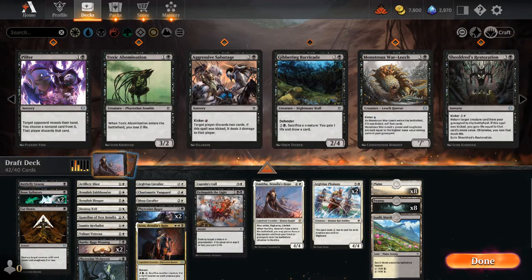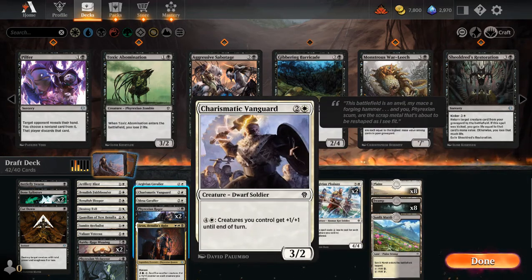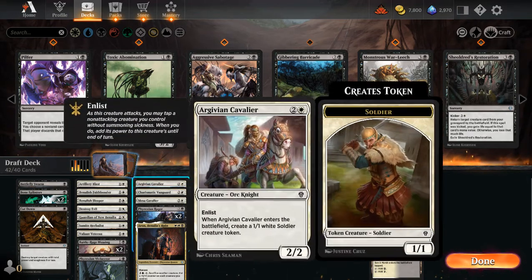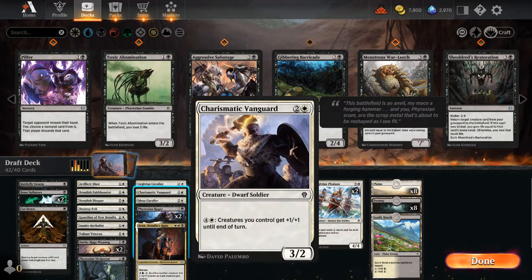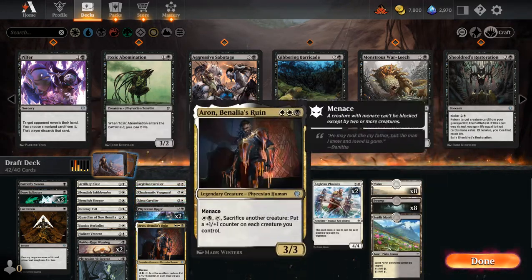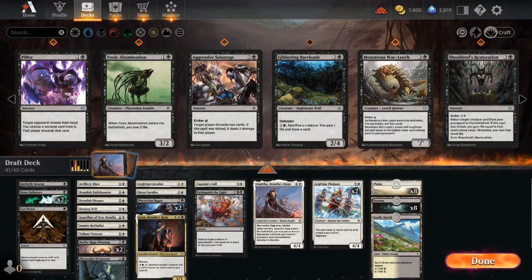It's not Battlefly Swarm. I've been pretty impressed with that card. Whew. Well, maybe it is just the 2nd Charismatic Vanguard. We still have Cavalier. Well, all of our 3s are actually creatures. So we still have 1, 2, 3, 4, 5 3s.